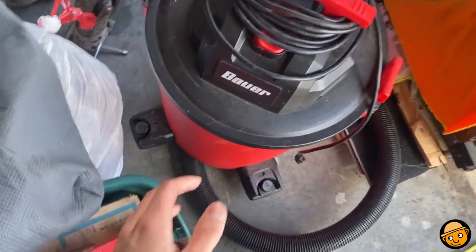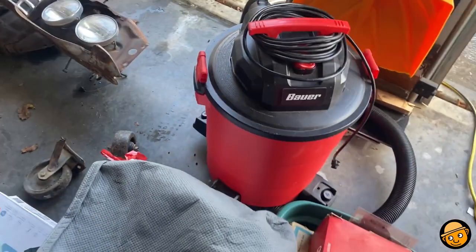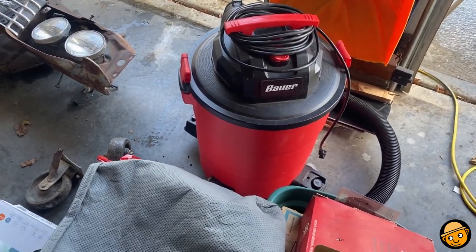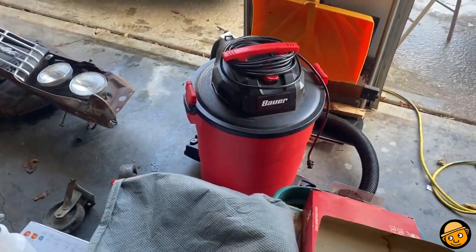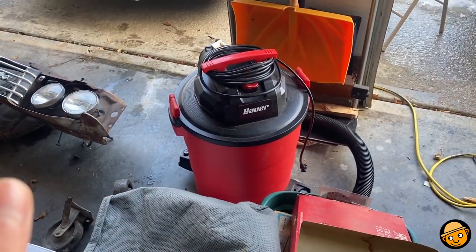You might be asking, how are we gonna clean this today? Well, I'm not a professional detailer or anything like that, but I do have a Dr. Rug with the hose attachment, so we're gonna be using that. But the very first thing we are gonna do is just vacuum it up, take all the other stuff out, organize it, and see what's trash and what's not. Let me show you the vacuum that I have. So right here is our super expensive wet vac that I use. All jokes, this is from Harbor Freight. I'm not a professional detailer or nothing like that. Me and my dad here are not the highest end, I'll say that, but we do like cleaning our cars.